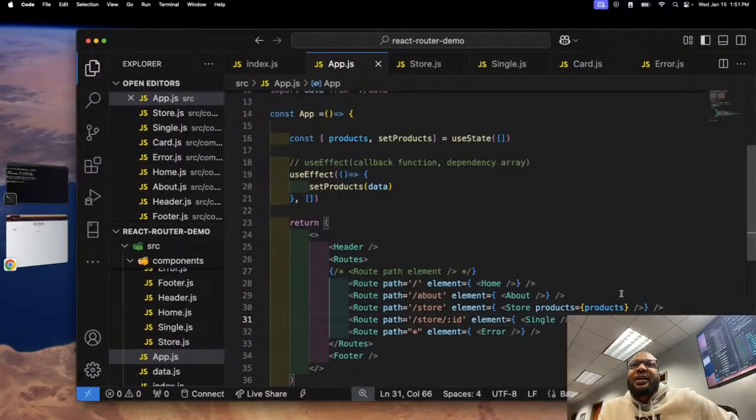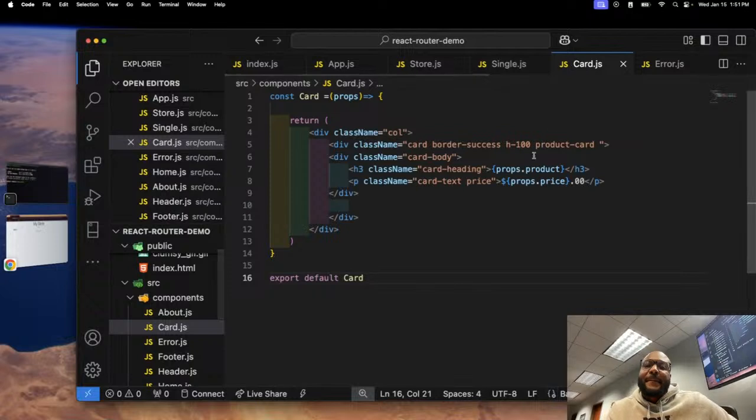Now that we have this, let's go back to the card component. This card component is getting the props, right? We see that they're being passed in. We're receiving the props right here, which means that we have access to that object.